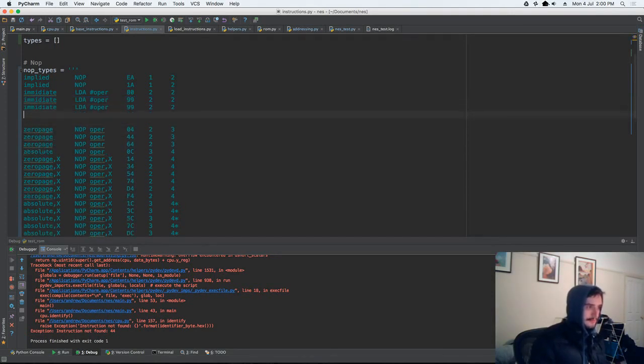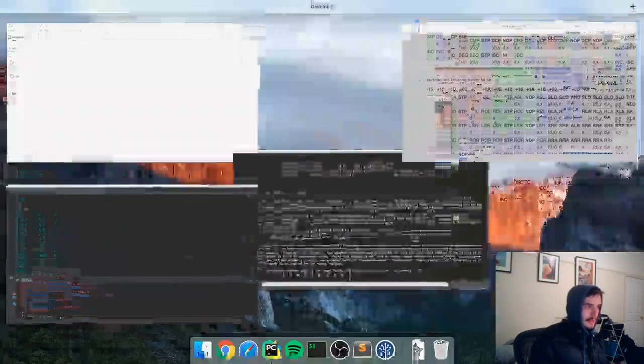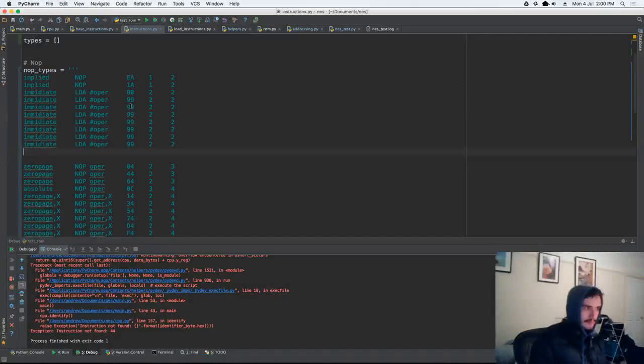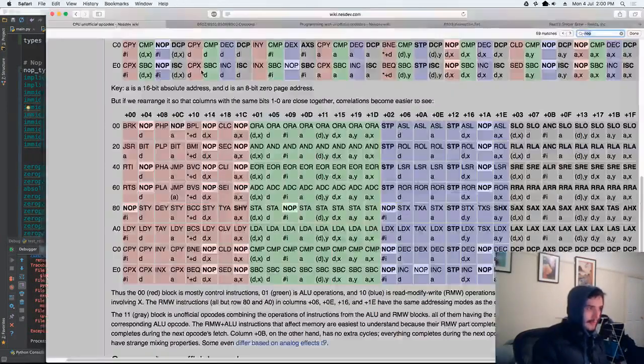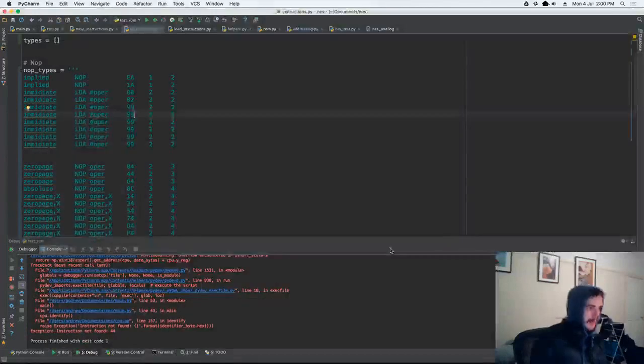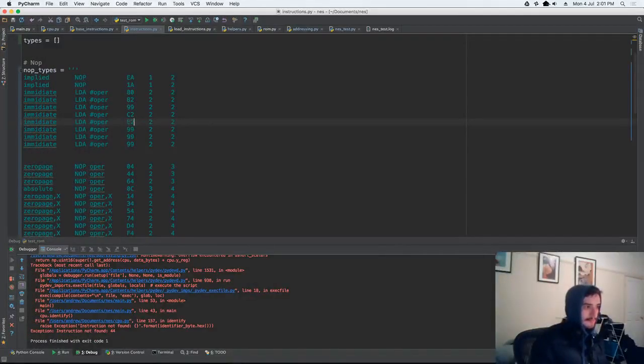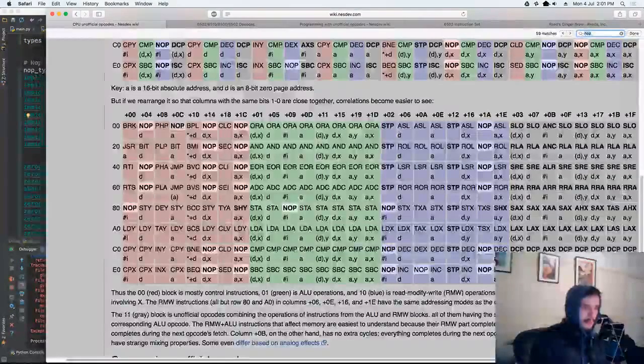That's not good. So let's go back to here, and we can say 8.2 is going to be the same thing. 8.2, we've already got 9.9. What's this? C2 and E2. Are there any other NOP immediates? Nope.